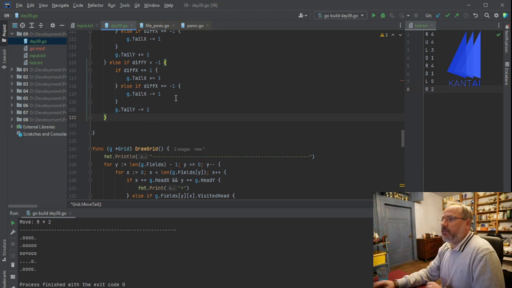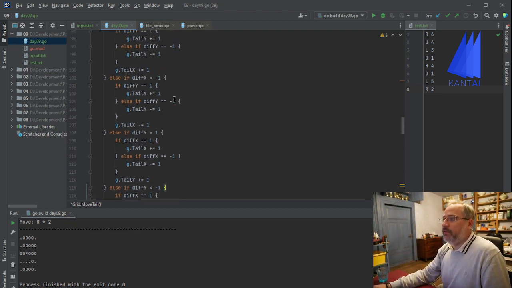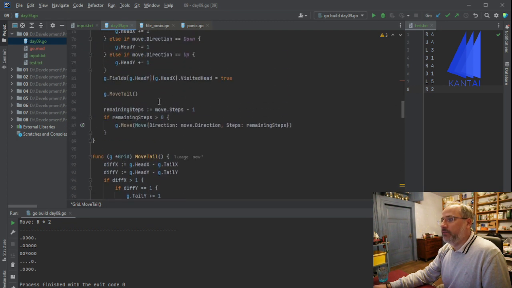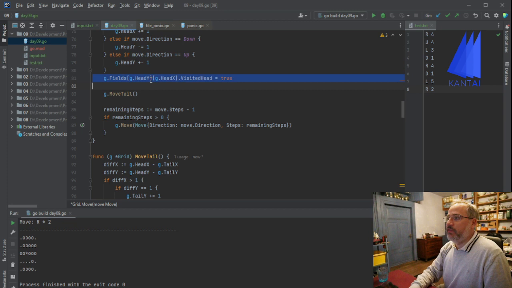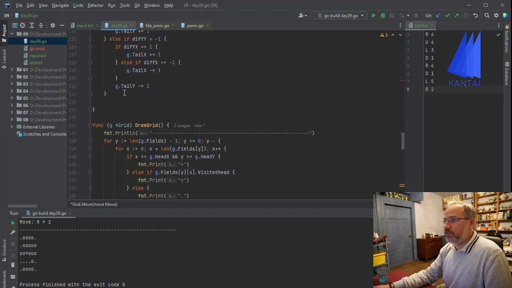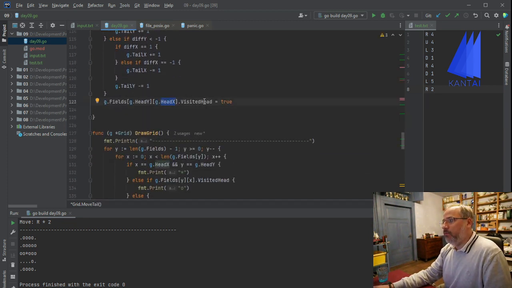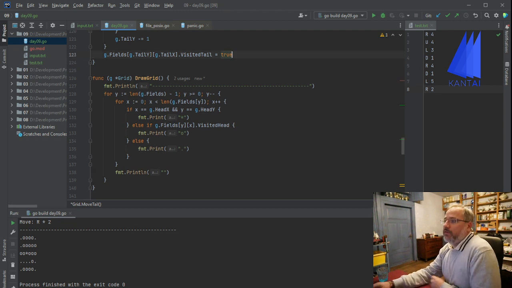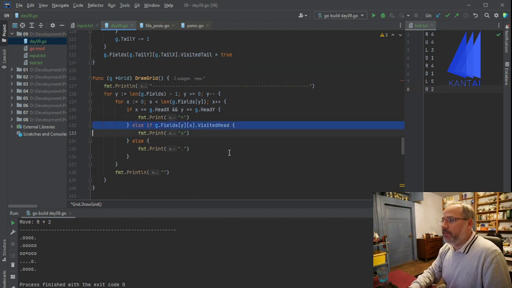Okay, so this means that by the end, we have moved the tail into the correct position, and then we just set this to visited head, visited tail. Tail Y, tail X. Okay, and how do we print the tail?